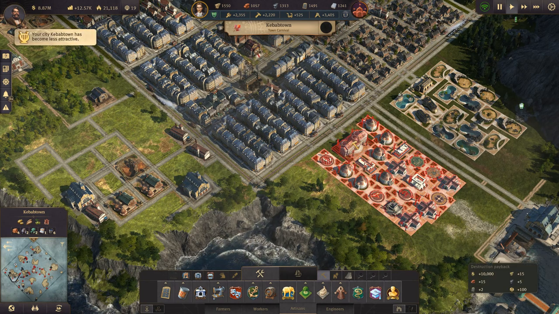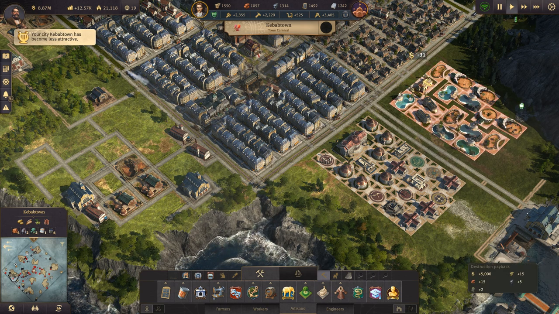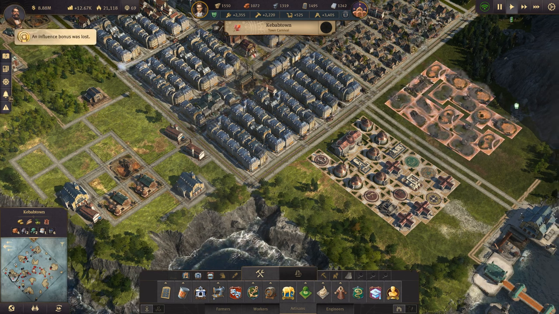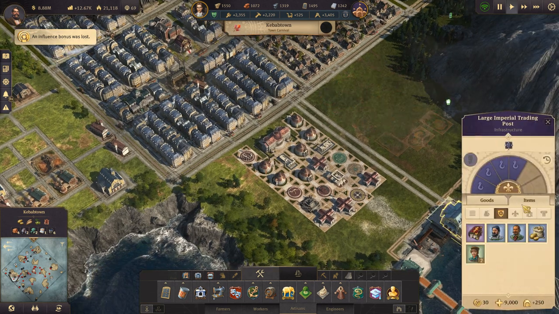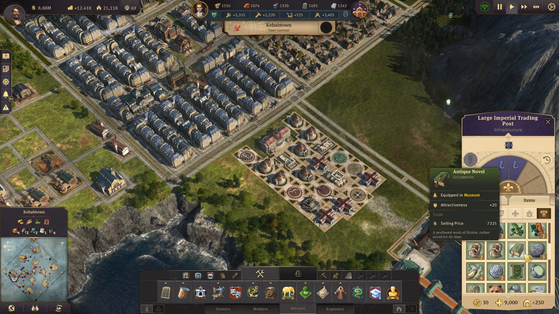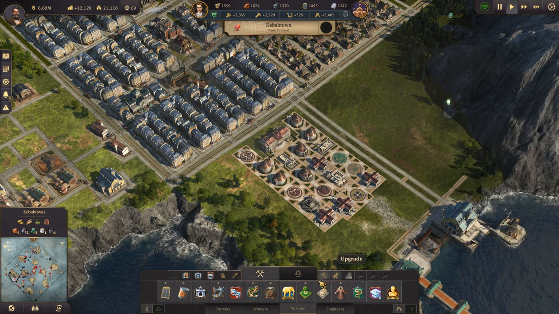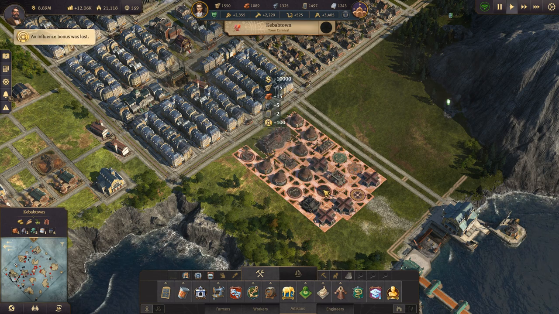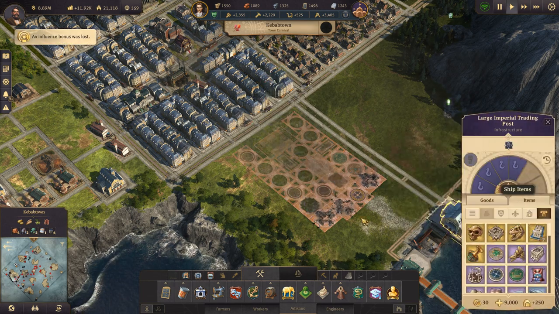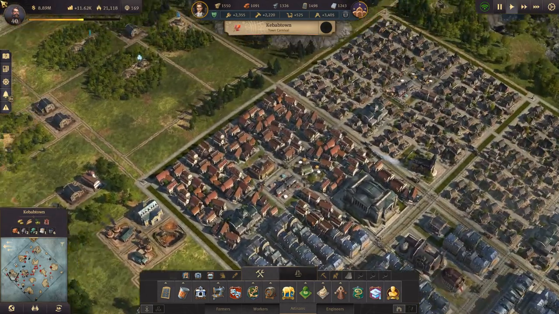Your city has grown uglier. You lost an influence bonus. And we got all the items back, right? Good, we did not lose all these animals, because that would have been very sad. You lost an influence bonus. Yeah, but I won influence points. Isn't that great?